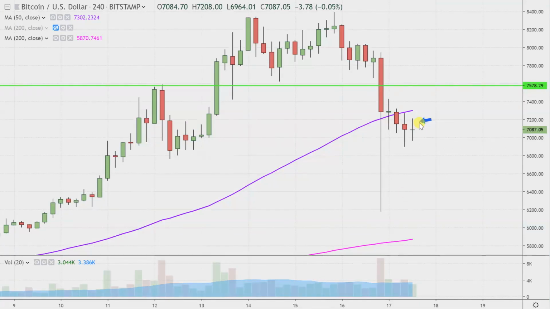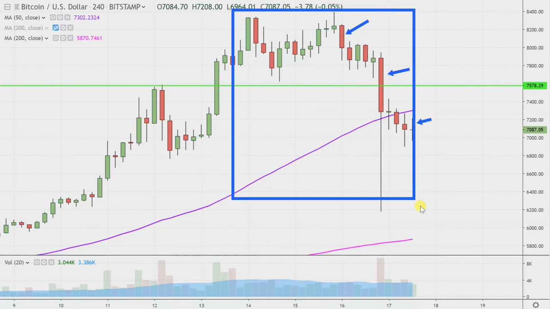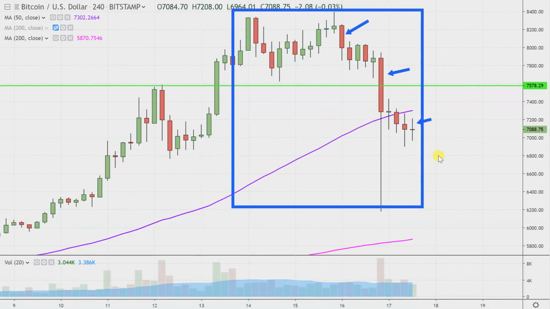Instead of each one of these candlesticks, as they're called, representing 1 day's worth of price action, which is what you would normally see, each one represents 4 hours. So while this here may look like a couple of weeks worth of time, it's actually just the past few days broken down into 4-hour time slices. I like this time frame, and it does a good job of telling the quote-unquote story of the price, and it makes mapping out levels of support and resistance a bit easier to see.